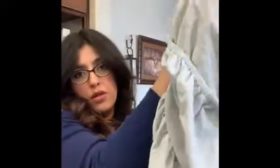Okay, to fold a fitted sheet, the first thing you're gonna wanna do is grab your sheet by each of the seams. Basically, this is the corner of each sheet. And what you're gonna do is put the inside of one seam into the opposite end, and you're gonna do that on both sides. So I'm lining up my other two seams and tucking it in a little bit. Now, because it's basically in half now, I'm gonna do it again. I'm gonna take this side with two seams and tuck it into the other two seams.